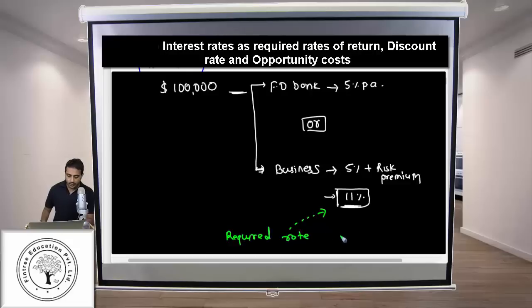So this 11% in finance is referred to as required rate of return. And how do you interpret this? You would say that this is the minimum that I should earn to justify this business. This is the minimum that's required. So when I'm doing this business, I should earn at least 11% or maybe more. And this 5% is similar to the opportunity cost of that business model. At minimum, you're earning 5%, so that is your opportunity cost.